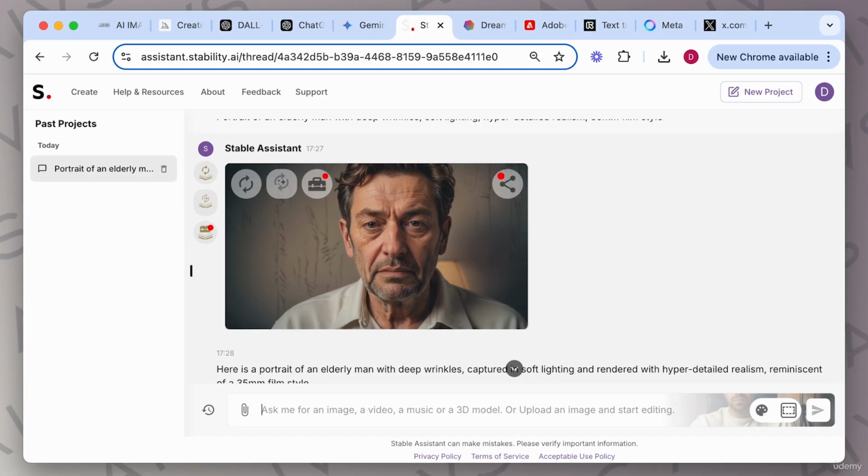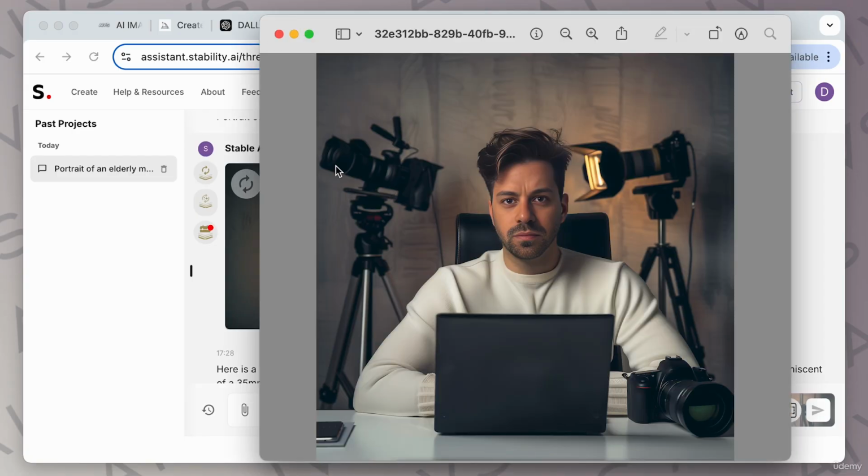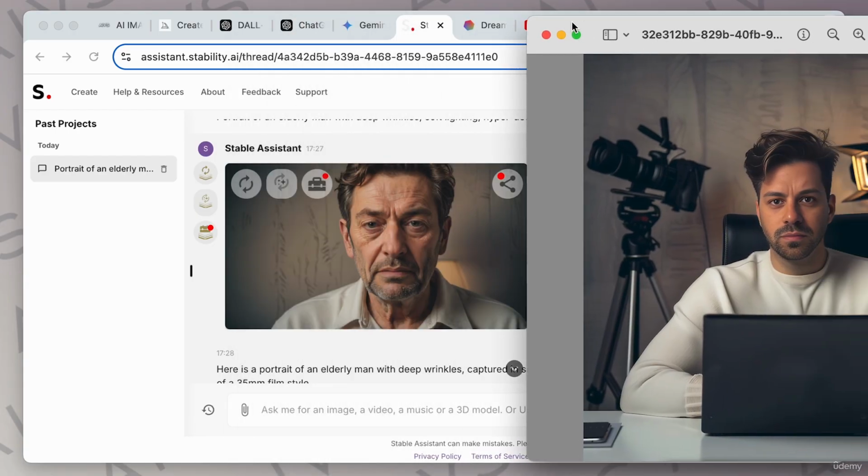What I've done is I've told it to, if I show you the actual image, if I just grab it here. So this is the image I uploaded right there. Let me just move that to the side. And this is the image that is generated. So you can see it's actually used the background almost right here that I've used. It's put center. It's got the same very similar lighting right here.